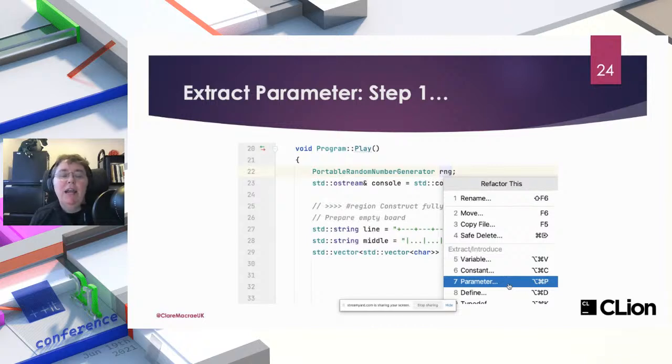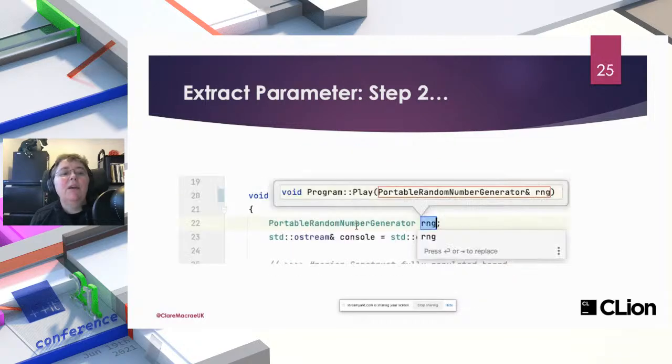I found when I ran the program multiple times, I got different output, and I needed to make that stable. So what I did was I right-clicked on RNG, the random number generator variable. I said, refactor this, and I said that I want to extract a parameter. That's option 7. And it asked me to confirm the type and the name of the parameter.